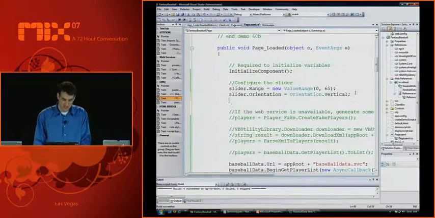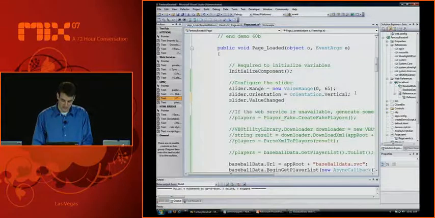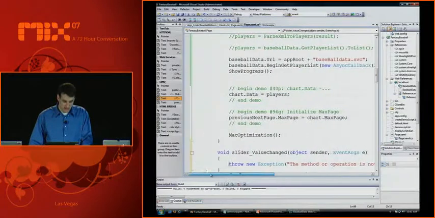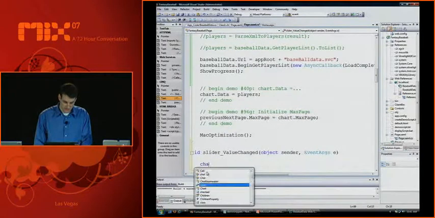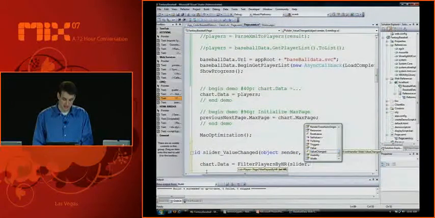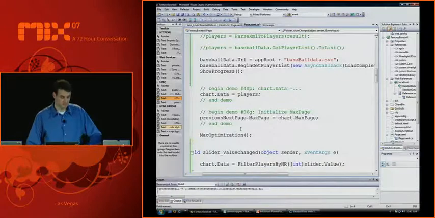There we go. Now we're just going to hook up on the slider our value changed event. So this event will be fired every time the value of the slider changes. And again, thank goodness for IntelliSense. So here's our slider value changed event. So all I'm going to do here is call that line of code that we wrote before again. Except the difference is we'll pass in the slider.value. Whatever the value of the slider is, that's what we're going to filter on. And I think we have doubles and ints going on here, so let's convert this to an int. And now let's try it.